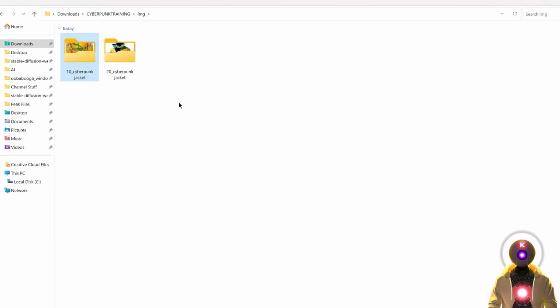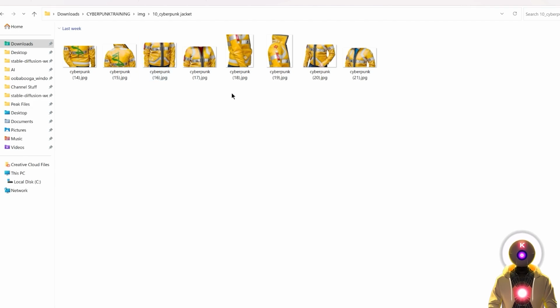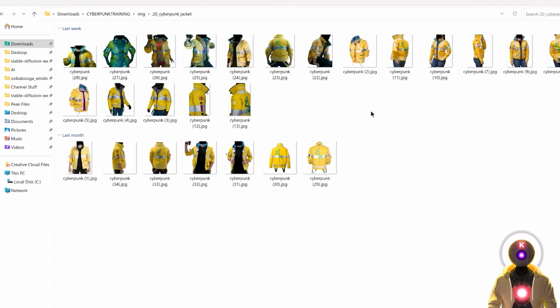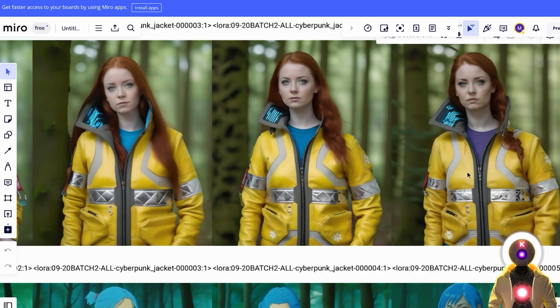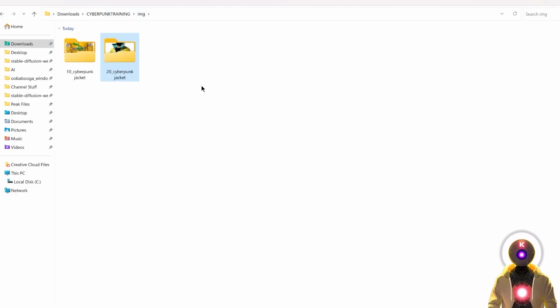And that's it. And now what's actually gonna happen is that technically the LoRA training will consider those two folders as two separate items. But since they both have the same name, they will be merged into the same item. So now when you start the training, all the images present inside the 20 Cyberpunk Jacket folder will be prioritized over the ones in the 10 Cyberpunk Jacket folder, because those images will be repeated fewer times than the ones inside the 20 Cyberpunk Jacket folder, meaning that you should get more images like these compared to these.